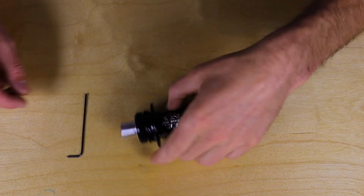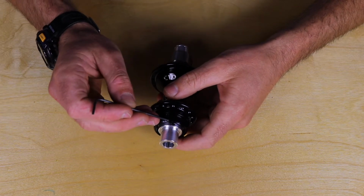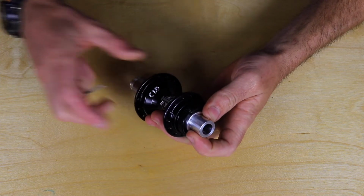So to get started, you're going to locate the little hole in the non-drive side of the hub. On a center lock hub, you'll need to remove the rotor to expose it. On all of the other ones, you'll be able to see it.